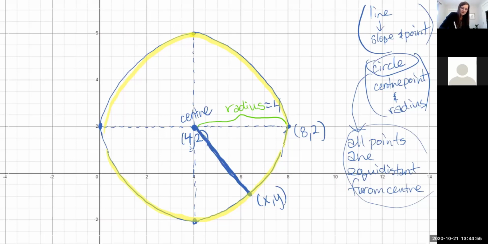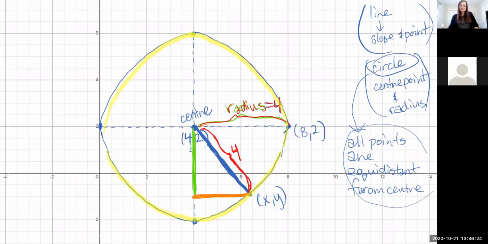So the way we can get Desmos to graph the circle is we have to define the xy in a way that maintains a distance of the radius away from the center. And again, I'm going to draw something that is going to be familiar to you. Okay. So what's this distance? Yes, it's 4. Because why? It's the radius. The radius is always going to be defining the circle as 4 away from the center. So all points have to be 4 away from the center. That's fixed. That is true.